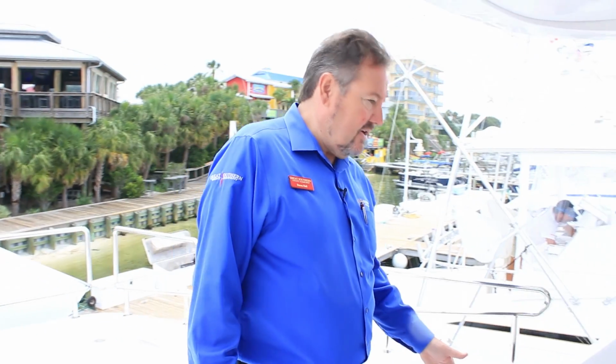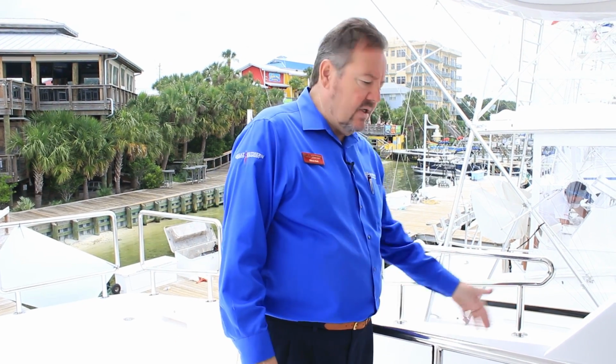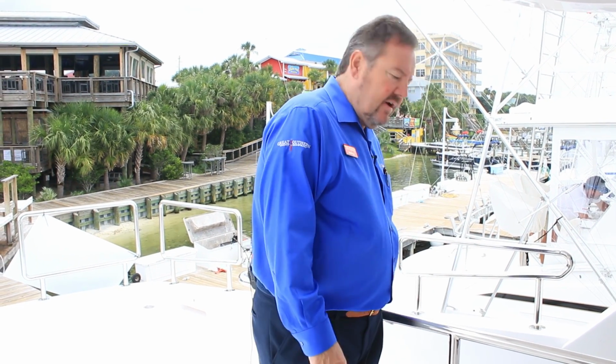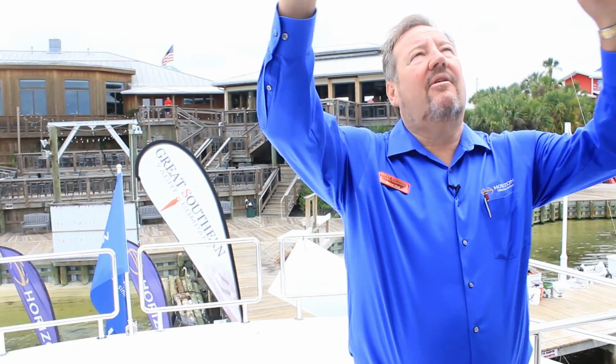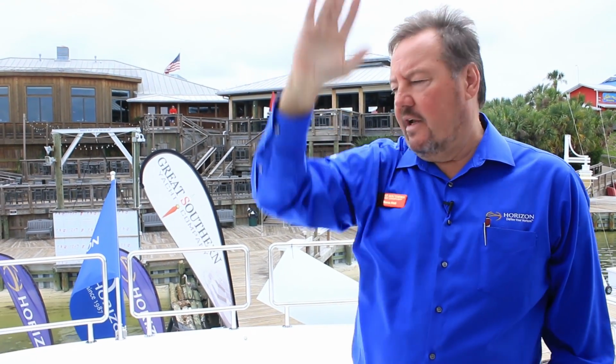You also have a huge door going down to the aft deck, so if you're wearing a bathing suit, you've been swimming or something like that, and you want to come up to this area, you don't have to go into the body of the boat. You go up and down that, and then it's got a full-length cover, so if you've got small children or people not paying attention, they won't fall down the stairs. You also have another ladder. It's not out right now, but it'll let you go up to this level for maintenance of electronics, things like that.